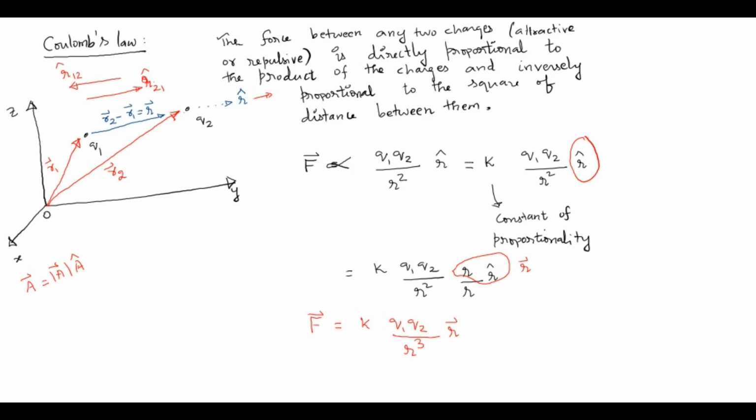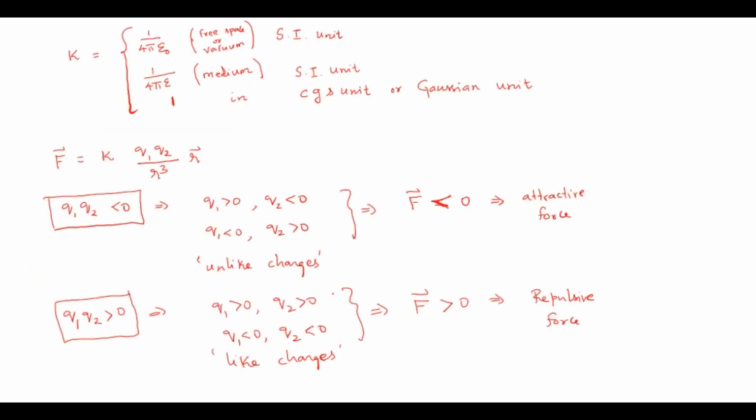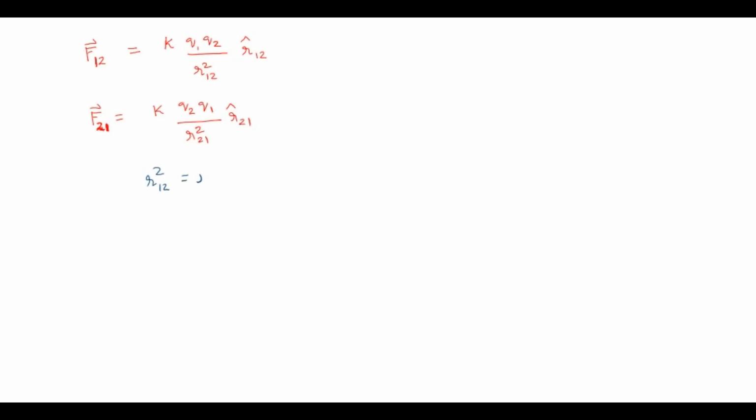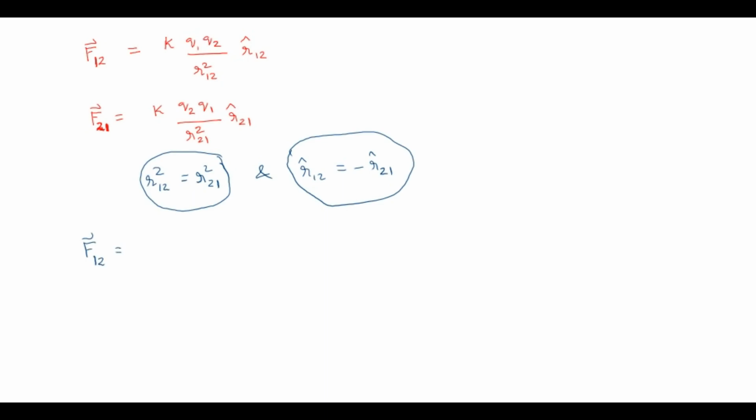R12 hat. But the distance between them is always fixed, it is always the same, so what it means is R12 square is equal to R21 square, right? Since the distances are the same, but R12 hat is equal to minus R21 hat. So they are in opposite directions. The distance is a magnitude, and the unit vector gives you the direction. That is why the directions are opposite, but magnitude wise the length, the distance between them, is the same. So we can write F12 in terms of F21. By rearranging like this, K Q1 Q2 divided by R12 square R12 hat, how do I write it? K Q1 Q2 by R21 square.